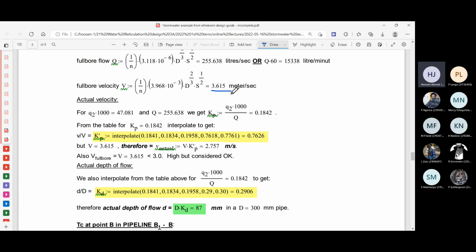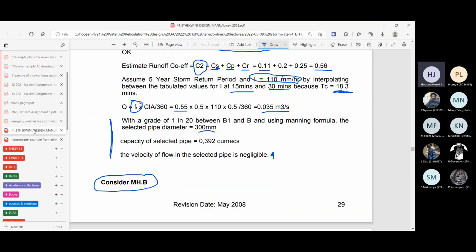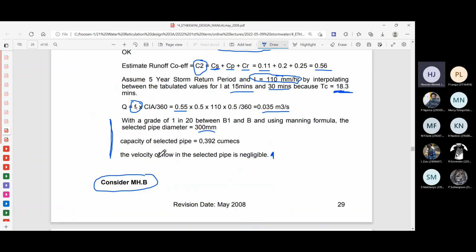If you check the actual velocity in that pipeline, it was 2.757 meters per second. So quite a significant velocity, not something negligible. I just wanted to bring this to your attention in this calculation. What they mean is that the time for the flow is negligible in that particular pipeline.